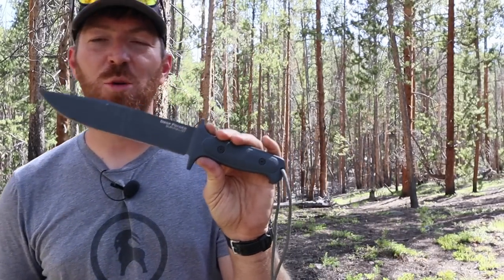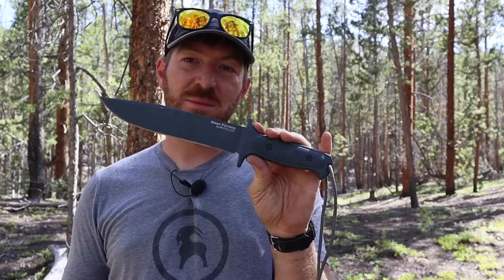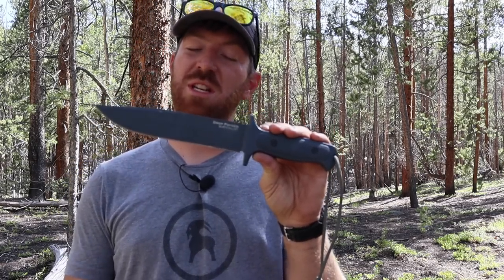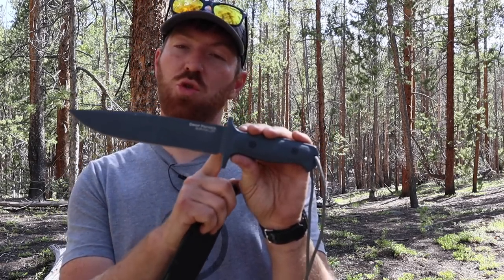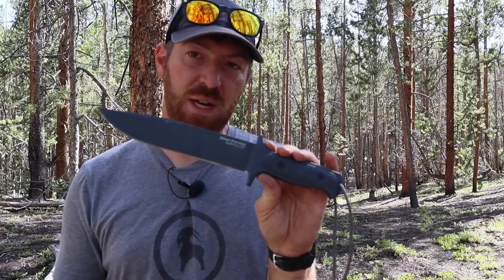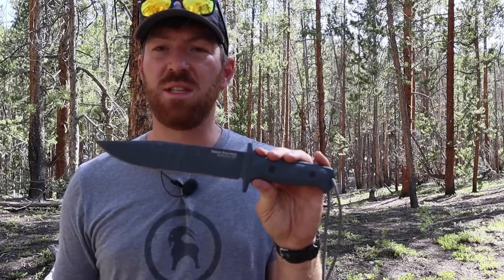Well there you have it, folks — thanks so much for joining me today. I hope it's been fun and entertaining; give me the data and any drawbacks you see with the design. I connect with this thing a lot — it's really cool, and particularly it gives us ultra strength with this guard but also ultra comfort for this style of knife that you're normally not going to see on a lot of other popular designs. You're getting some really good high carbon steel, a decent sheath, under 100 bucks — so it's hard to compete if this is the style you're looking for and you want ultra durability.